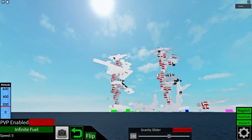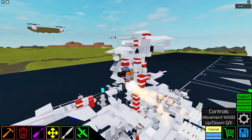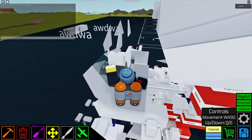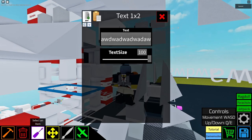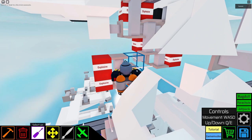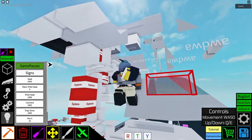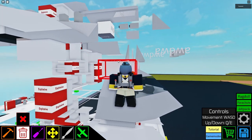Wait, this part's dropping down, whatever this is. Oh, yep, so we got to fix this piece too. How does this connect? Through signs, I believe, but not sure where. Oh, here's how it connects. Grab our little magnifying tool. Okay, and then it just connects to this sign right here. You know how there's this little part right there that pokes out? We're gonna grab a trail, you go forward, and then you're gonna go signs text 1x2, down, up, down. Actually, no, it's a text 1x3 for this last stretch. Actually, no, it's 1x2. Okay, 1x2. Down.